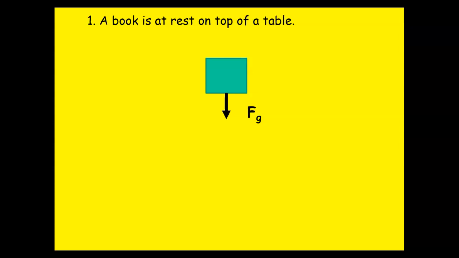Now, when it's resting on a surface, meaning a table, a chair, or the floor, you will always have the perpendicular force going straight up, opposite of gravity, which will be your normal or your support force. In this case, it'd be F of N. So for a book at rest, meaning it's not moving, you have 2 equal and opposite forces, gravity and normal force. This is for every object that is on a surface. A book on a table, a chair on the floor, anything at rest will look like this. If this object was moving at a constant speed, it will still look like this.